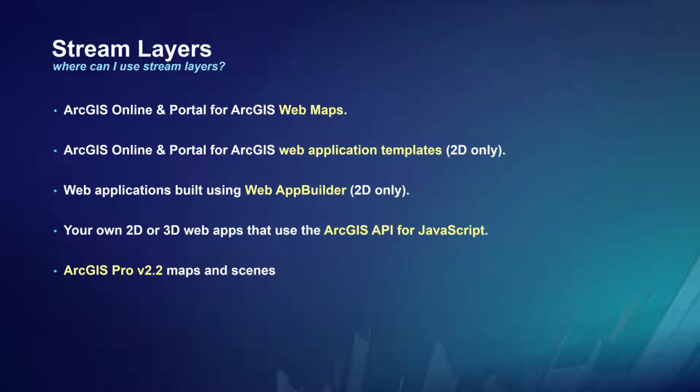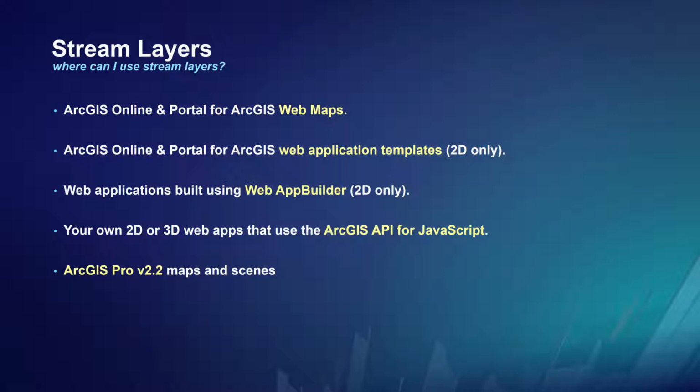Jumping to my last bullet, ArcGIS Pro version 2.2, which was just released, has an implementation for stream layers now. And they actually have some additional capability inside Pro that you don't have inside the web map because it's not leveraging the JavaScript implementation, it's a native implementation for Pro. So those of you that have seen stream layers in the past and wondered why I can't do unique symbol rendering based on a category code, you can do that in Pro. And from Pro, you can publish out to the web map.